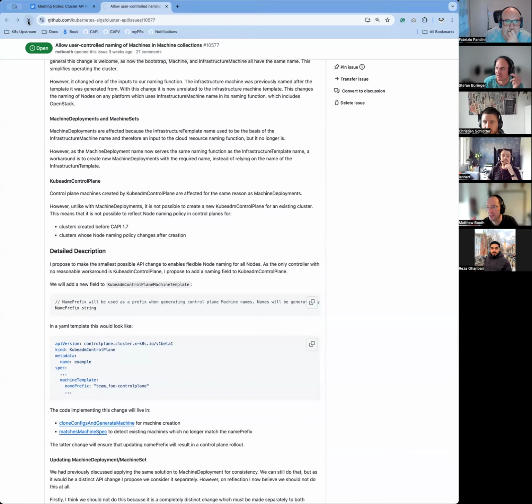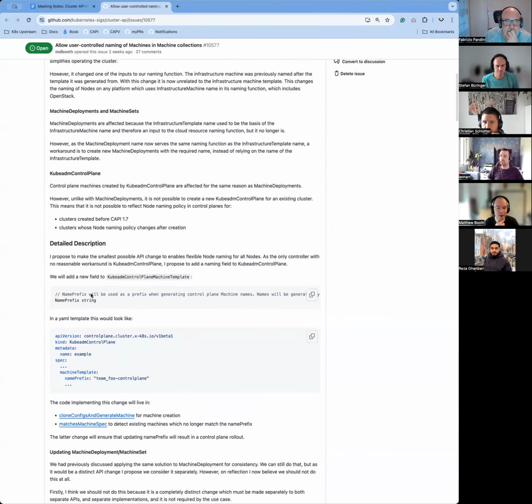Lennart had originally suggested, and I liked the idea when I saw it intuitively, using Go templating in the name prefix. But when I looked at it, I thought, do we really need it there?